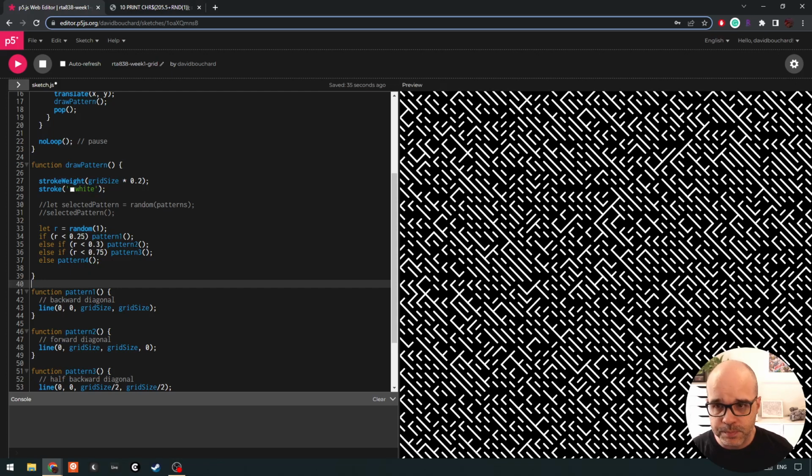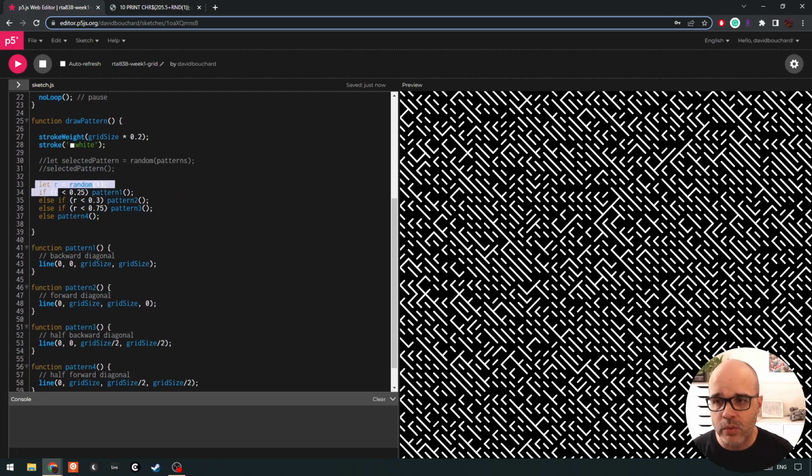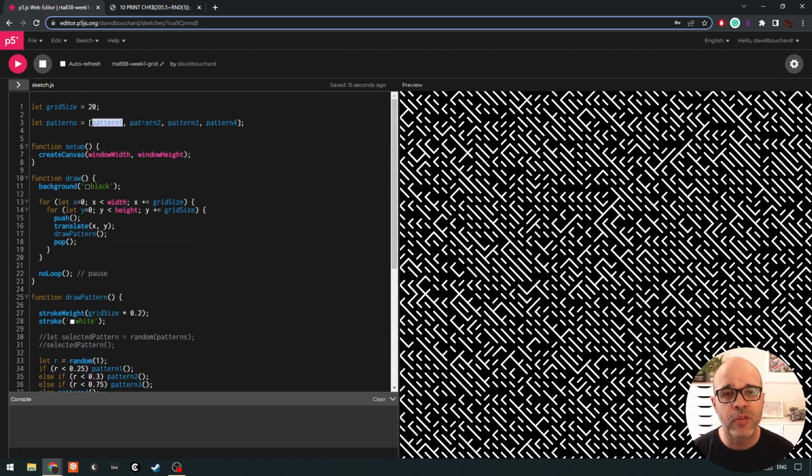So this could work, but we could also implement this idea taking the array approach. Okay? This is the last thing we're going to talk about for this lesson. This basic way of approaching things just kind of works, but we're going to try to get a little bit more precise and a little bit more articulate with our code. What we want to end up with basically is the ability to say, here's a number of patterns to choose from in each cell of the grid.